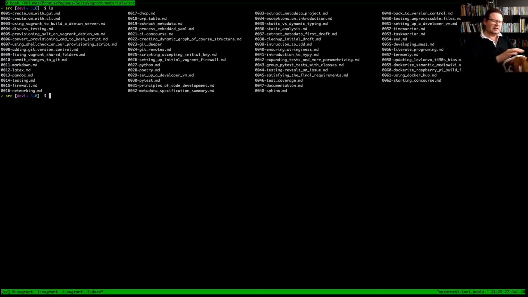You're going to need Vagrant, because we're going to be doing a lot of work with Vagrant, at least initially, to create the virtual machines, and you will need maybe Packer. So we'll do a very quick survey of those tools, and then we'll start looking more in depth. You can see here that 1, 2, and 3 are documents related to creating virtual machines. In 1 and 2, we'll look at the graphical user interface and the command line interface to VirtualBox and how those can be used to create virtual machines. Then we'll look at how Vagrant makes that somewhat easier.